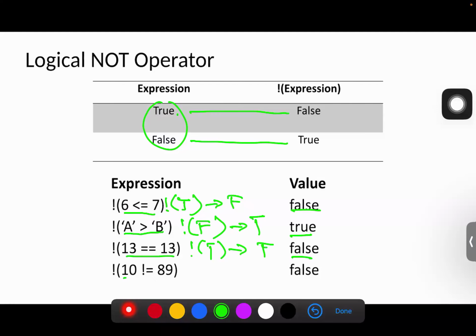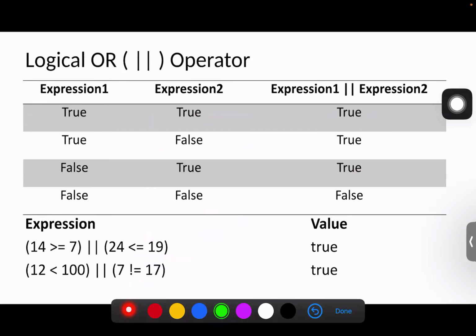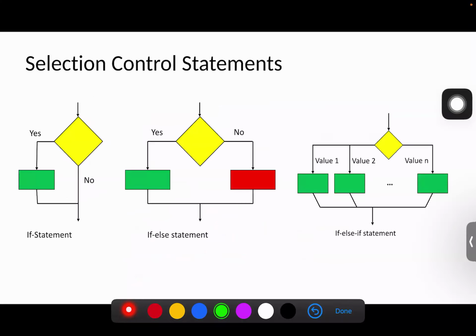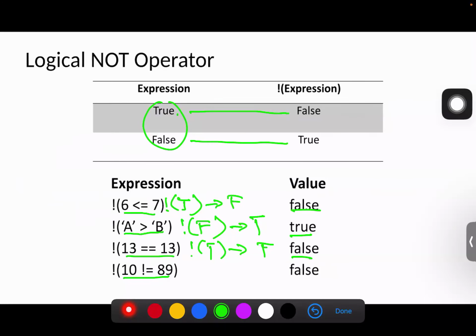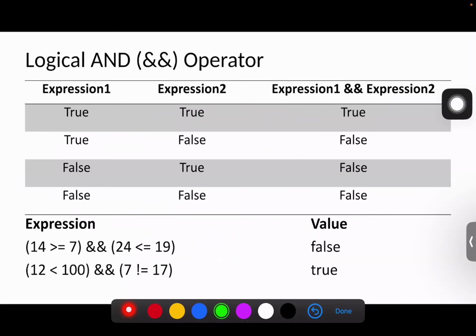Then 10 is not equal to 89 is true, but the not of true is what? The not of true is false, okay?